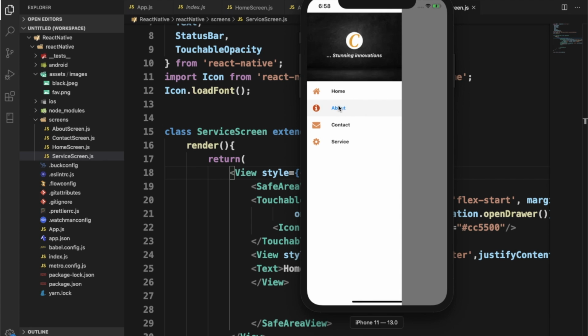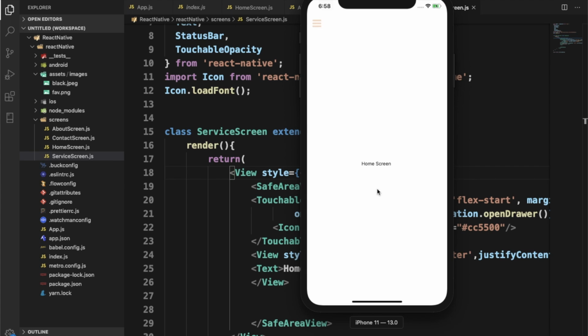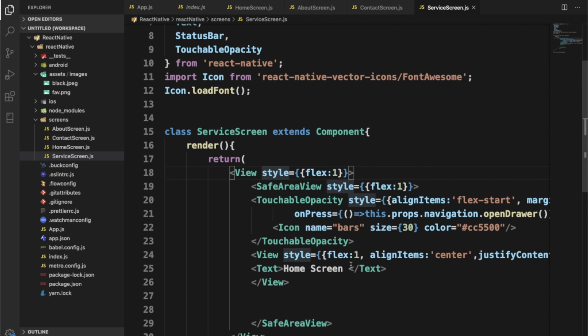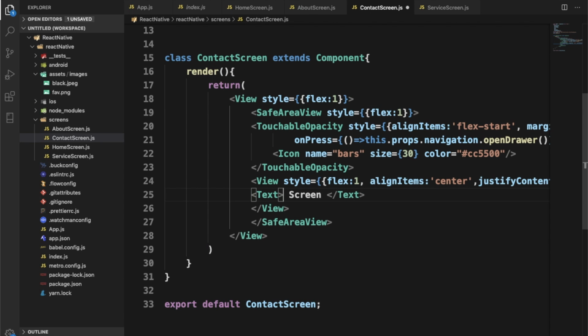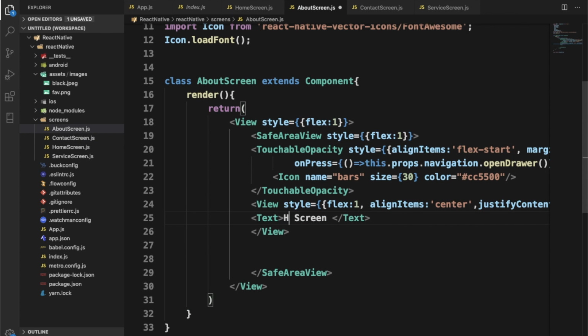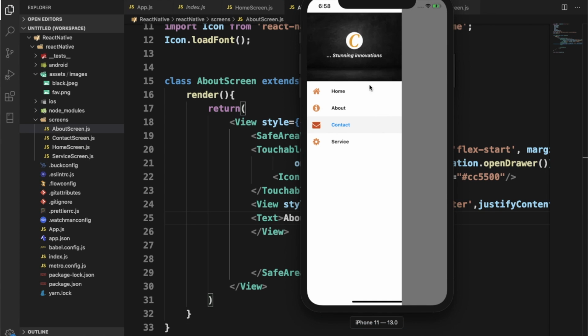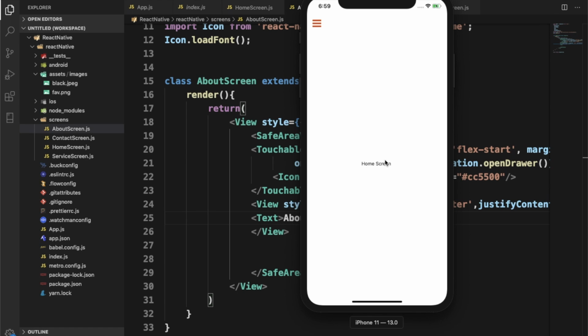Alright, so I'll click on this so you can see home screen. For clicking contacts, and for click on service, so we can make some changes here. It's called this service. We've literally copied everything, that's why, so that we can track the changes in here. So it should be about. Okay, so hopefully, right. So we'll do service, we get service screen. And we'll do home, we get our home screen right here.